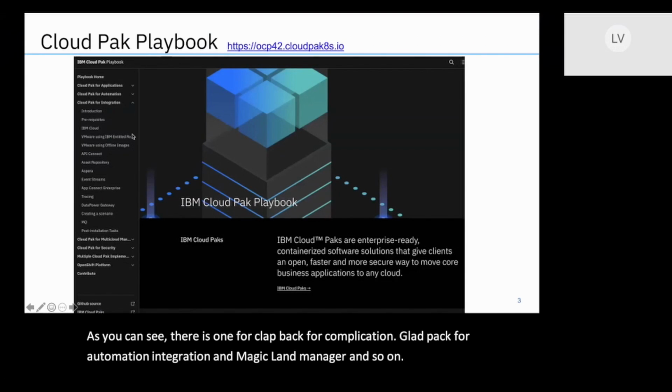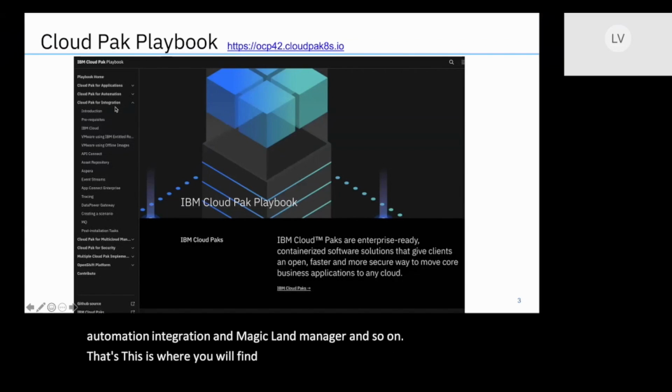This is where you will find the minimum of information to be able to instantiate and do the installation of one Cloud Pak.